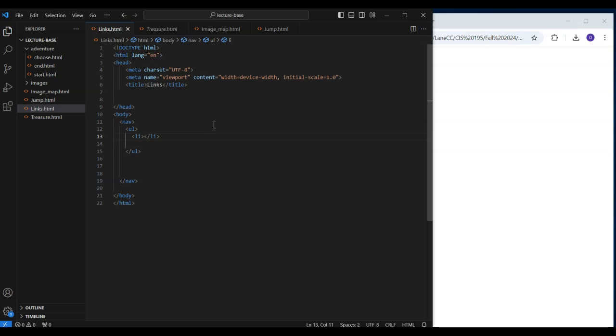So the first one, we're going to make it a link. So I will put a link tag, and then I'll do my reference, href, off to that. So we have the links page here, and then a subfolder called adventure where we have the other pages. So I have to reference that appropriately. I have to type adventure for the folder name, a slash, and then the name of the file that we're going to be linking to. And now I need to type what I want the link to say. So this is going to be begin your adventure.